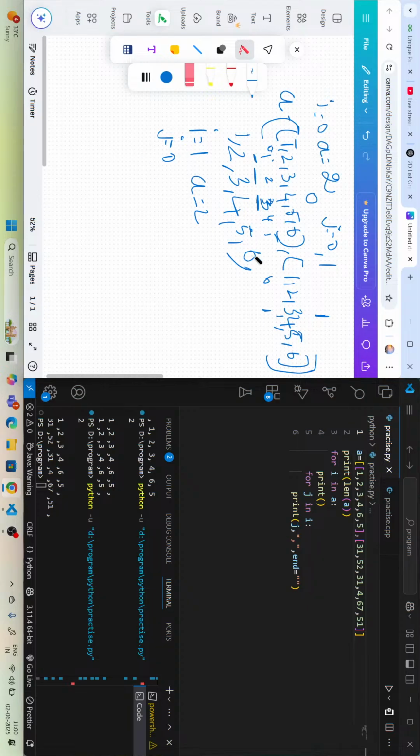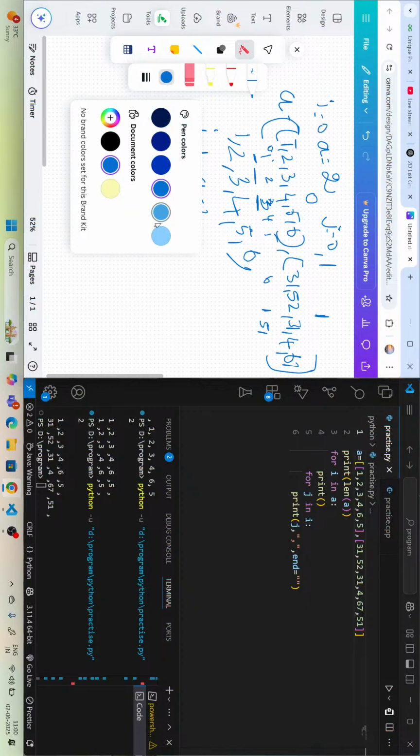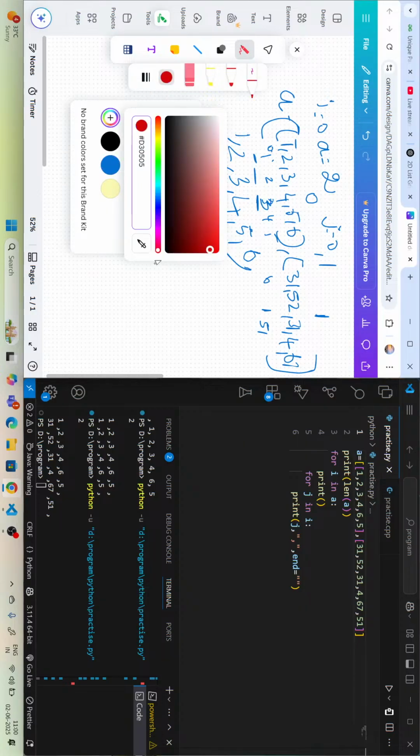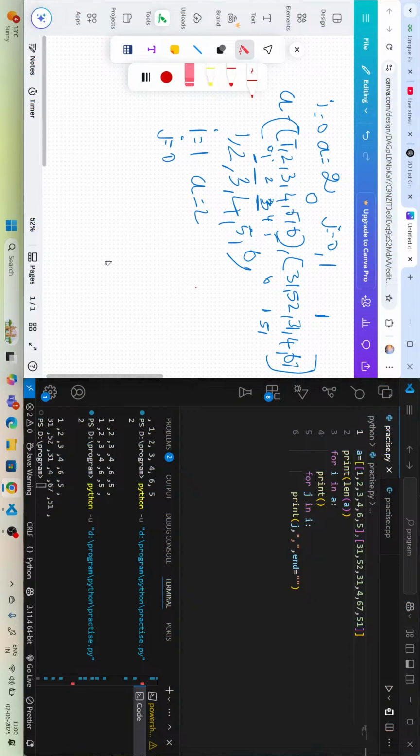It will print here 31, 50, 31, 52, 31, 4, 67, 51. What is the value of 0th in 1? It is 31. It means j equal to 0.